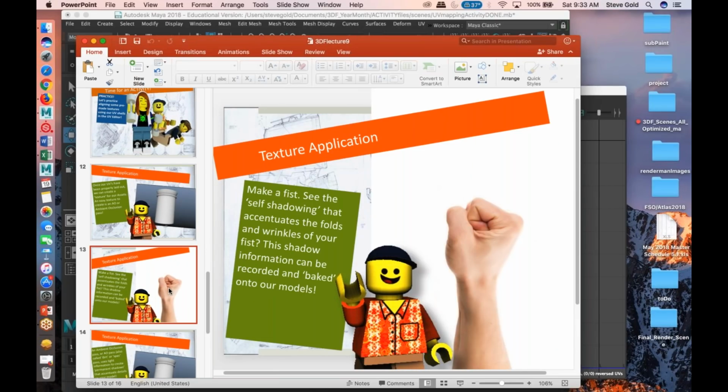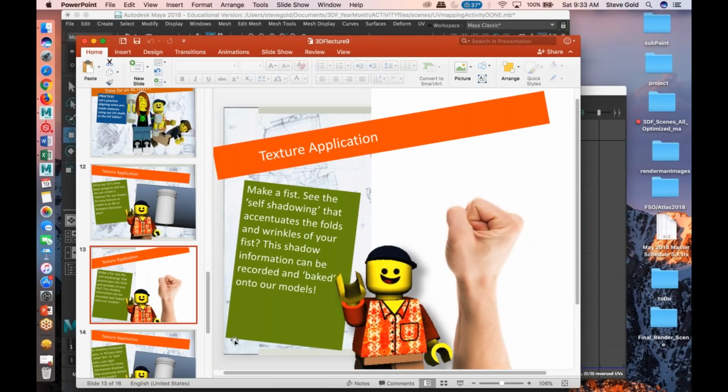All right, so first things first, what the heck is an AO pass? If you make a fist right now and look at the wrinkles in your fist, you see there's some self-shadowing that takes place there. What's happening is light can't get in there. Those things are too close together and they cast a shadow on each other because light can't get in there. So when we create an ambient occlusion pass, we're basically setting up Maya to create these darkened areas in our models, and that's what accentuates detail and shape change. And that's why that's an interesting looking image.